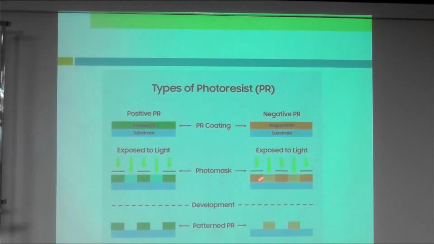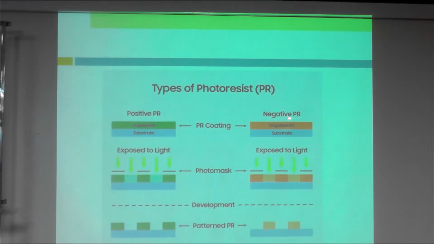from the photomask to the photoresist. The transferred pattern on the photoresist for the negative is where the part exposed to the light will remain. This is a negative photoresist, but in the positive photoresist the exposed part will be removed. So you get whatever pattern that you write or draw on your photomask transferred.